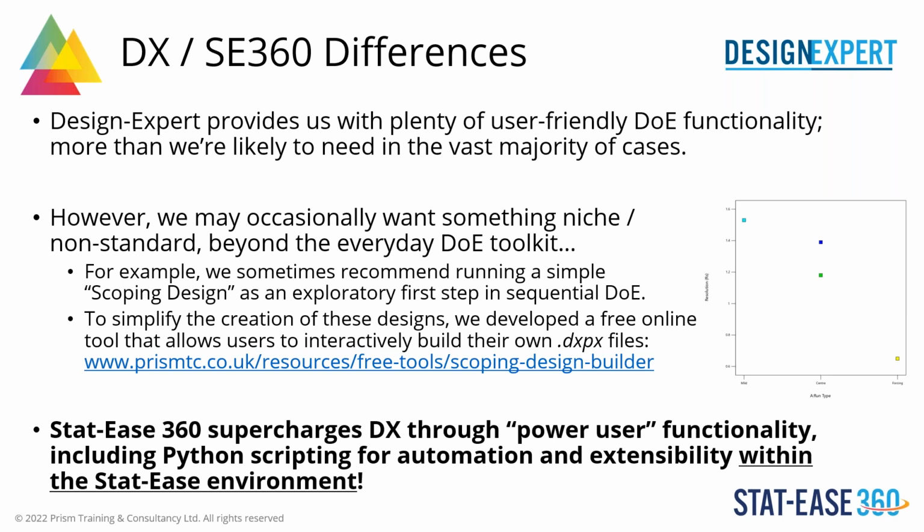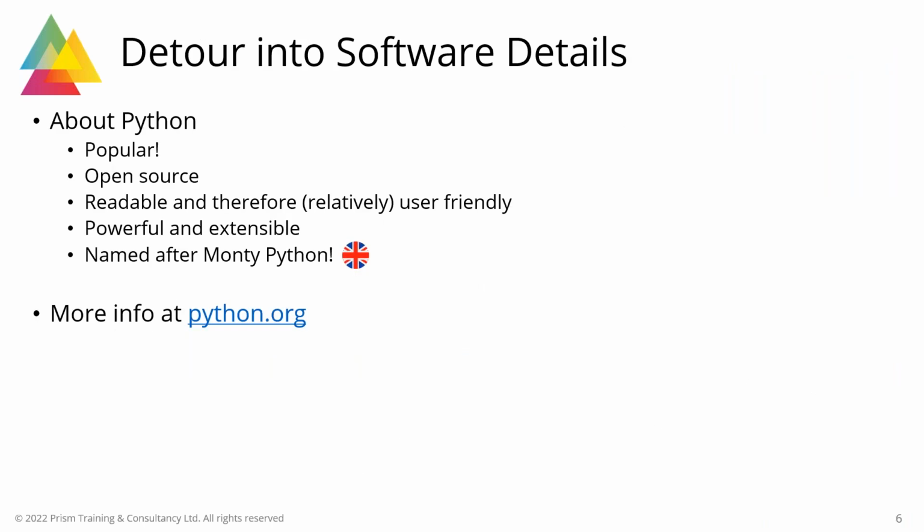environment anymore. If we've got access to Stat-Ease 360, then we've got everything that makes Design Expert so good, and a whole lot more. We've got all this power user functionality, much more advanced and complex, specialized designs that may have particular uses that I've not had a chance to explore yet. But the bit that really excites me is the Python integration, because this suddenly opens up a whole world of possibilities. And it's up to us to really decide how we're going to take advantage of that.